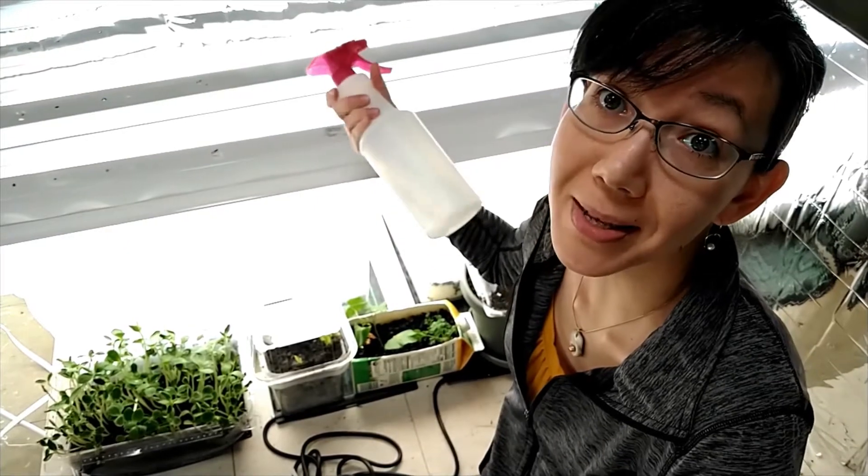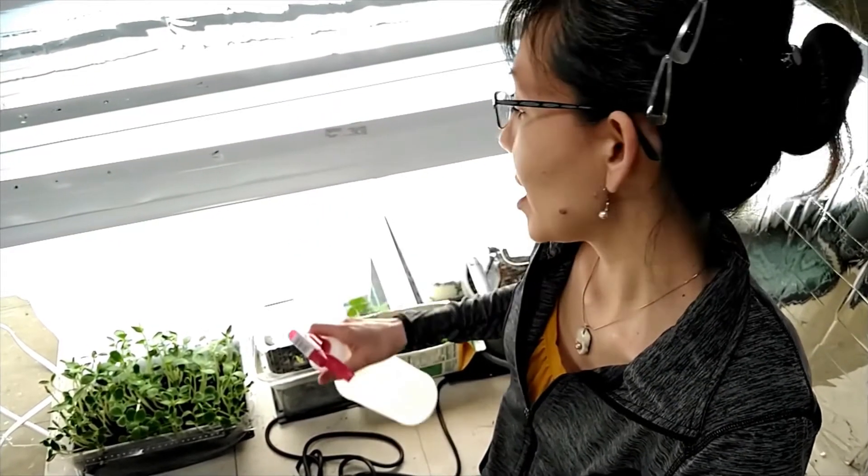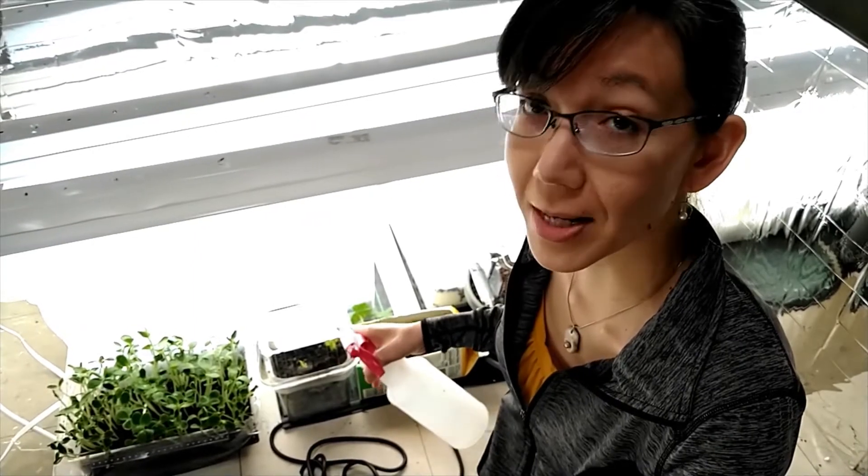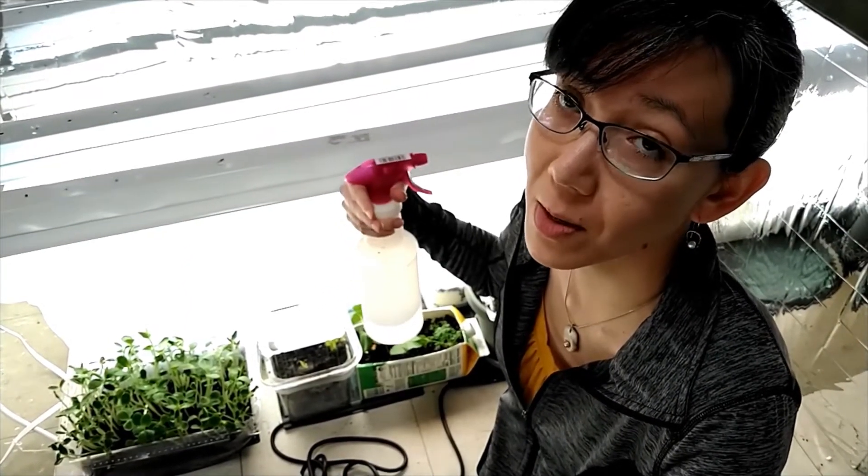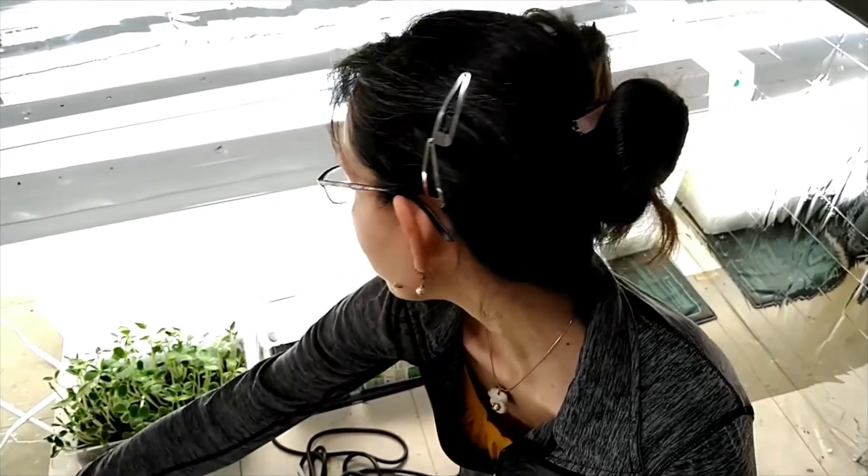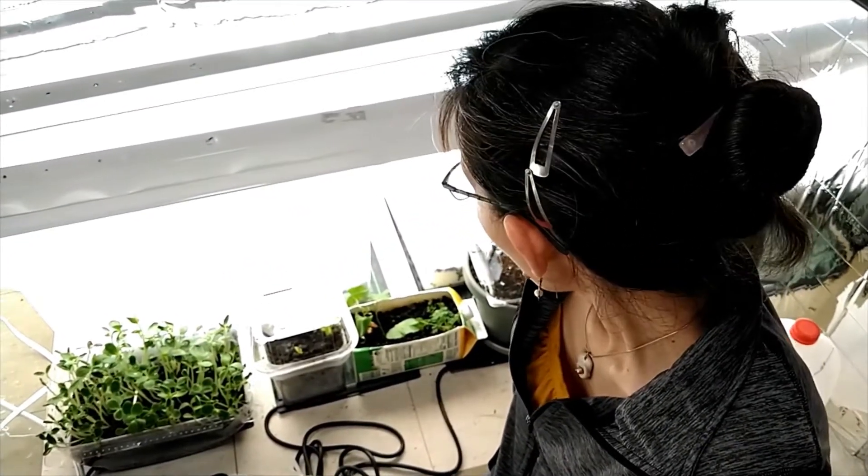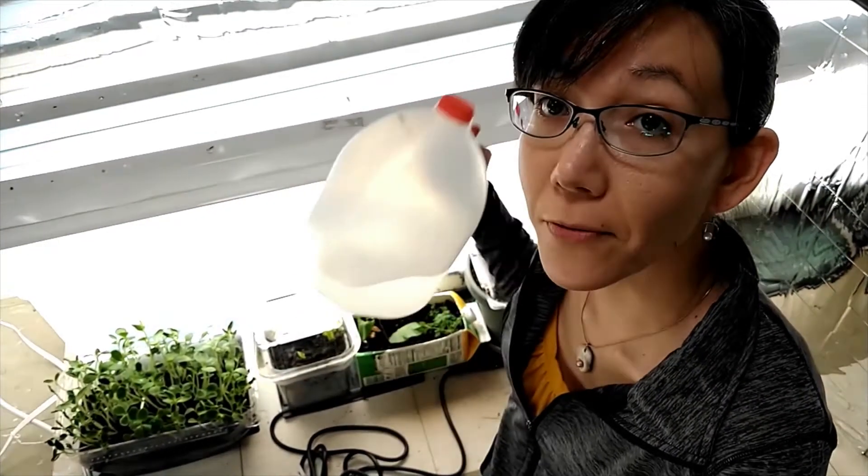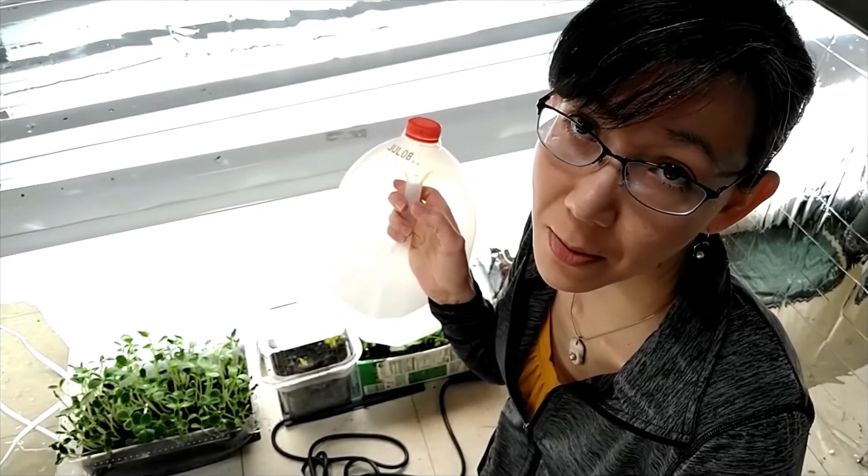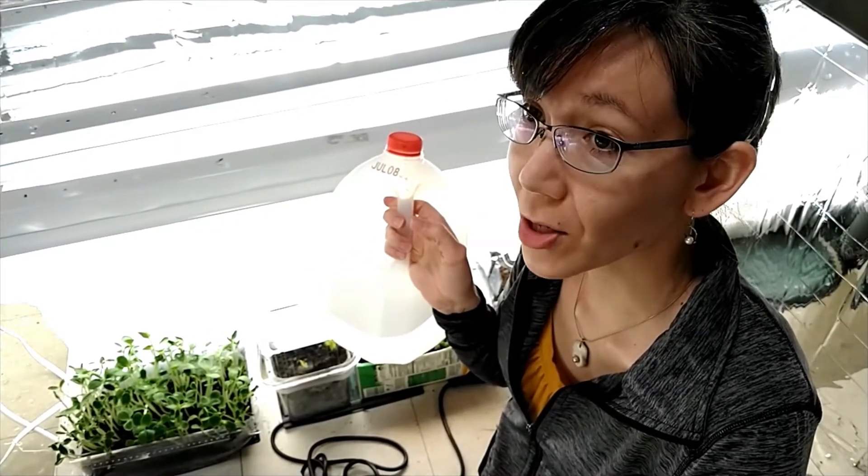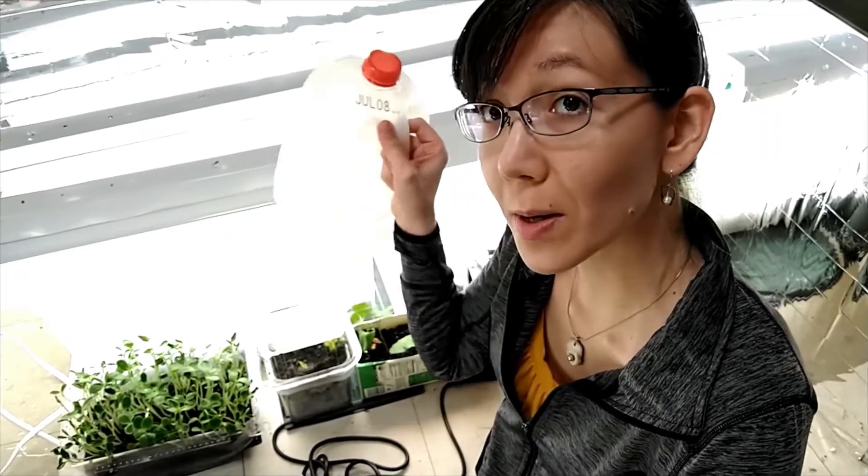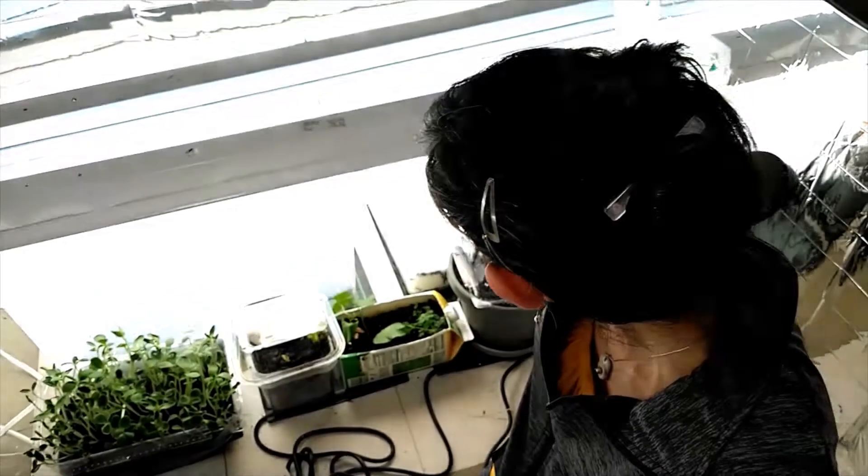Okay. Another thing that I think is important to have is a basic spray bottle. It helps you to keep things moist. Like if you need to spot check something, pouring a lot of water on top of your soil can be problematic, especially if you have tiny, delicate seedlings, you can kind of smash them. Sometimes even snap their stems. So spray bottle is pretty helpful and you can get them pretty cheap. For right now, I also have milk jugs that I save. We have two dehumidifiers down here. The humidity in the basement can be pretty high and we just didn't want that to cause any mold issues. So when we empty out the dehumidifier, we save the water and then I can water my plants. So that's free too.